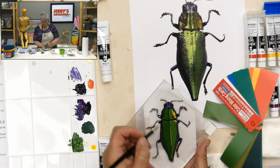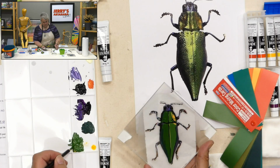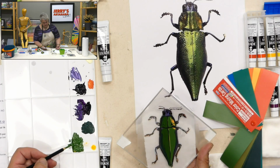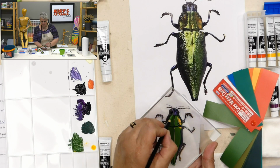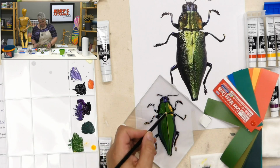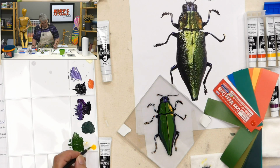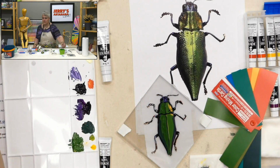Okay. So there we've got that green. We're gonna take a little bit of that. Let's see if we can't kind of scrape off the excess and get just a little on the tip. Kind of come around his eye there. Okay. Now, some of this in here is mixed with a little bit of that brighter green, or brighter yellow, excuse me. Get the excess out of the brush, I feel it's starting to pick up.